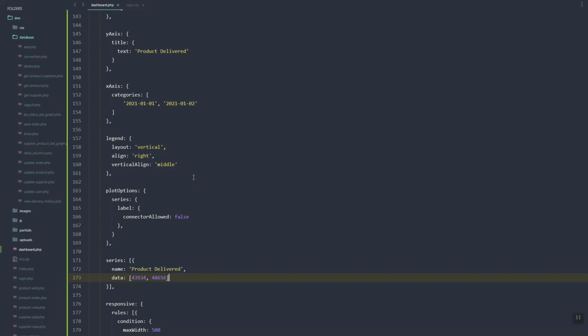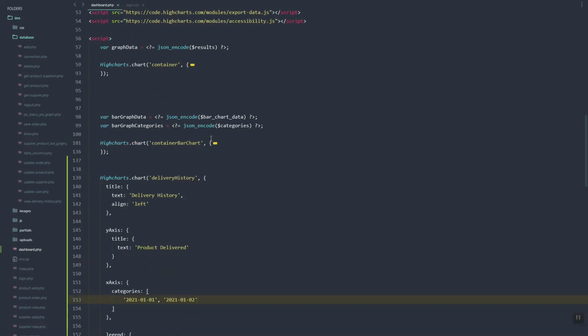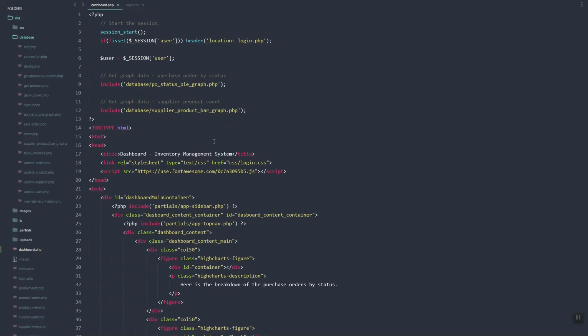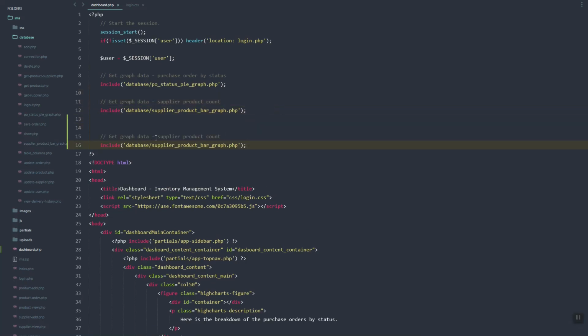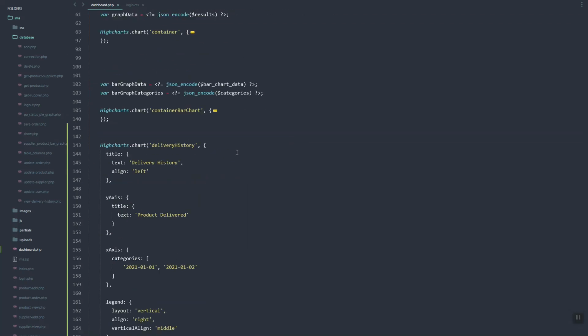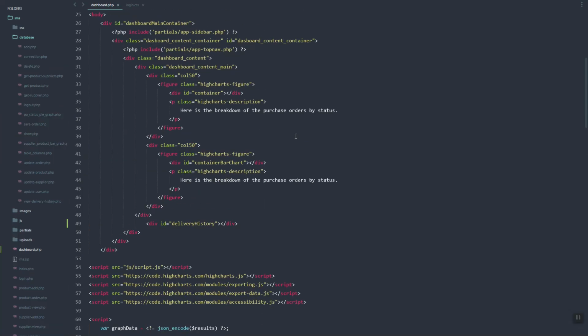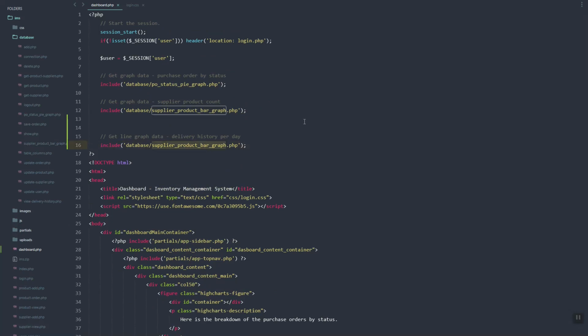So now we're going to use our real data. Here, let's just copy delivery history per day. Then here I'll create a new file.